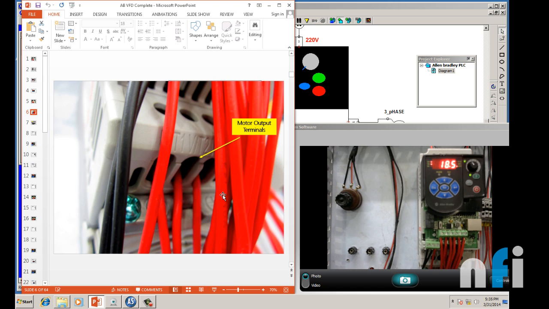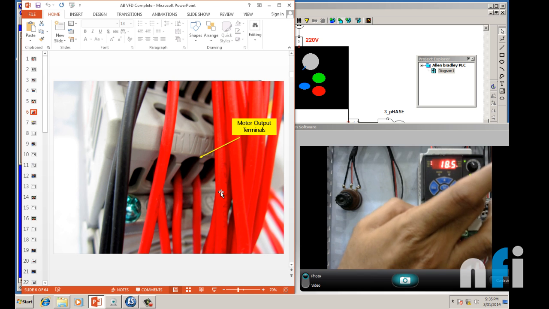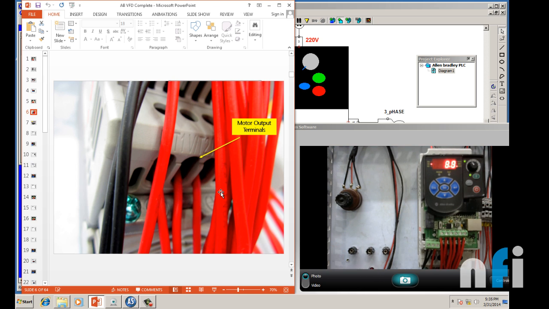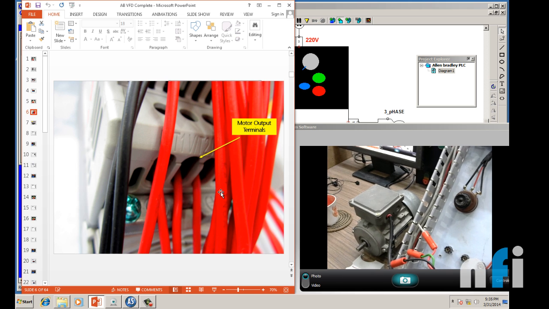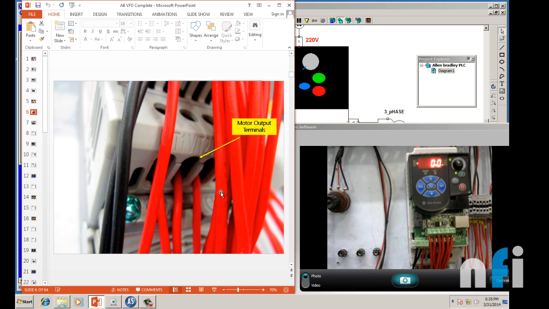Then you have motor output terminals. This is a three phase output terminals connected over there, you'll find at the bottom, which is going to the motor. So we have taken these terminals over here. So right now we are having a supply coming to these terminals. Okay. This can be connected to motors by these three plugs here. So we also have a motor here.